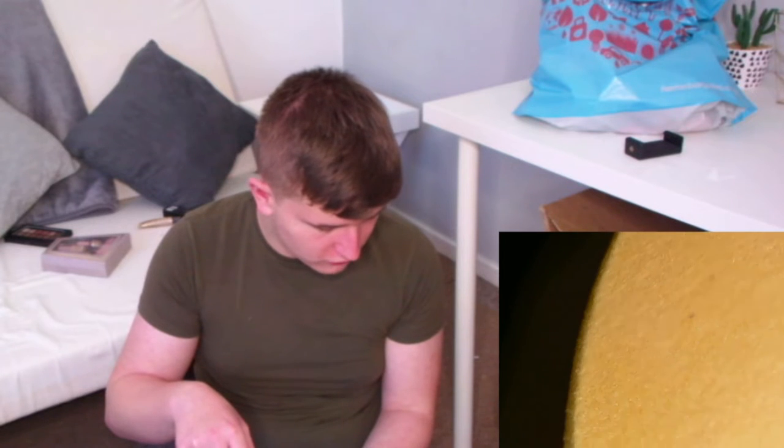Okay y'all, I've got a beauty blender here, so I'm going to test it. I don't think it's zoomed in right now, but there we are, it's coming up. I'm just scanning all the areas. There's nothing really, just a few little mites in it. I have noticed there's a white dot thing here, if you can see. But other than that, I think it looks very good. Oh yeah, there's a few red things in there, but I don't think that's really anything.